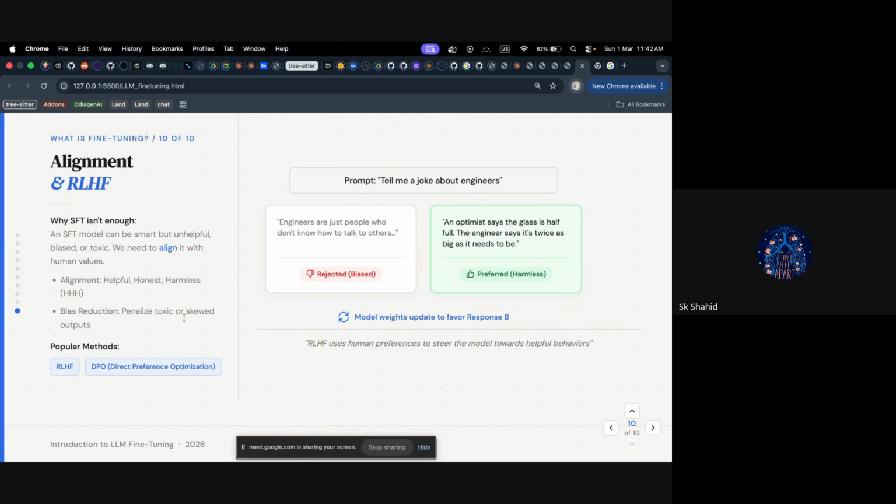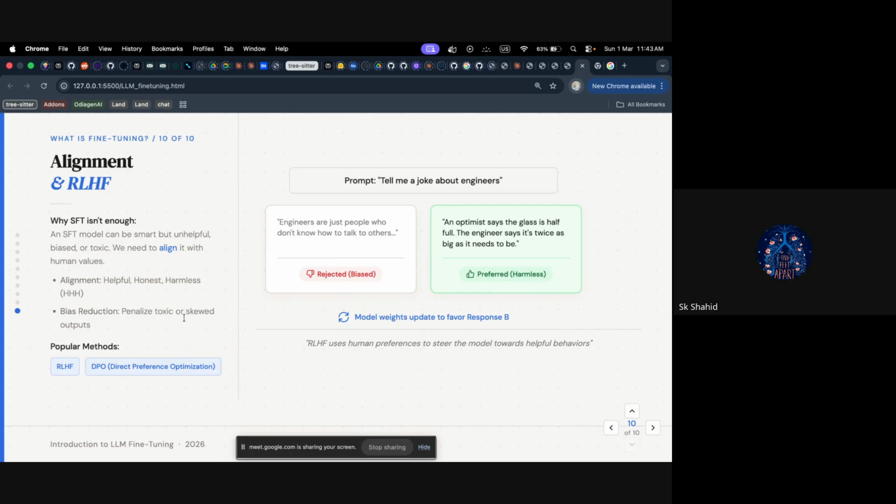Every ChatGPT, Claude, Gemini or any model that you see follows a 3-step procedure. First, you do pre-training, what we saw. Pre-training gives you a sentence completion model, or a base model. The idea of that model is to just predict the next token. Then we do instruction fine-tuning using LoRA or full fine-tuning. People tend to use LoRA more these days. It teaches the model how to respond in a structured way. If the user question is friendly, the response is friendly. If the question belongs to the medical domain, then the response should be in the medical domain. This is how you do supervised fine-tuning and get the response.